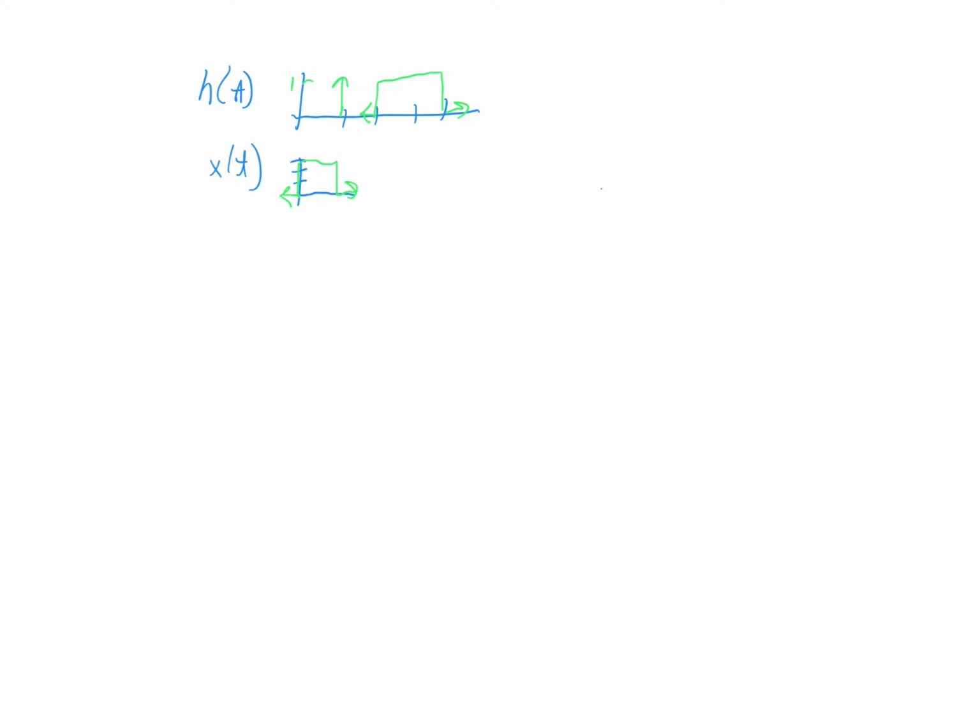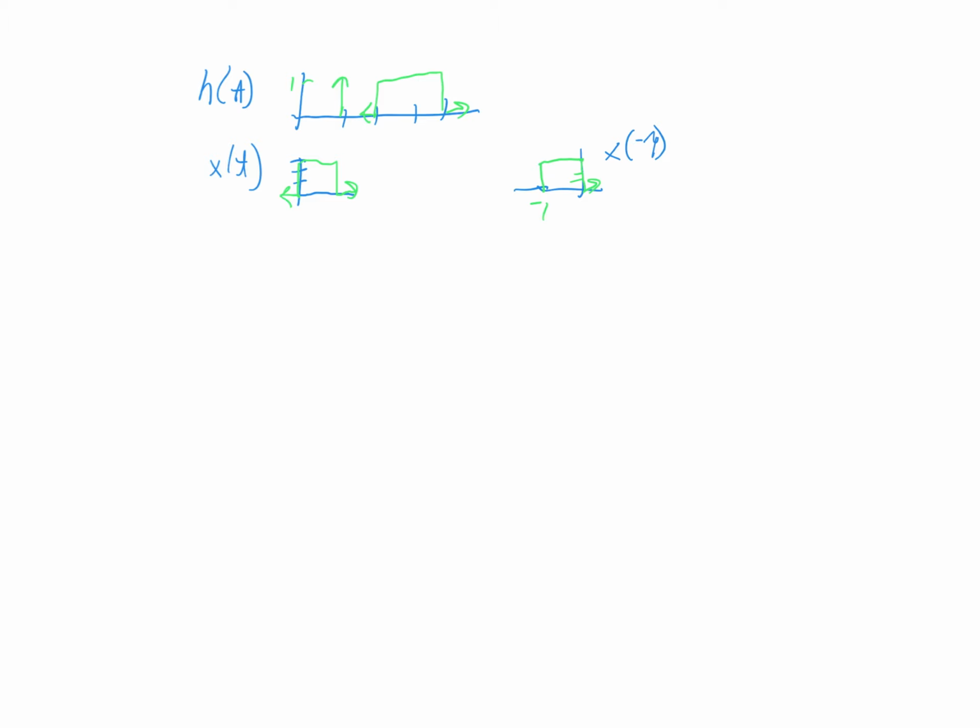So we're going to flip that, and we'll end up with x of negative tau, and it's going to look like 3 volts going from negative 1 second to 0 seconds. And that's our x of negative tau. Now that's the function that's going to get shifted to the right by small t, and we can think of sliding this x of minus tau across h of tau.